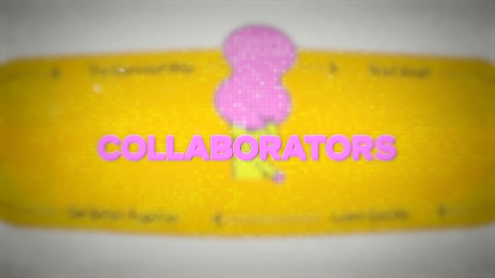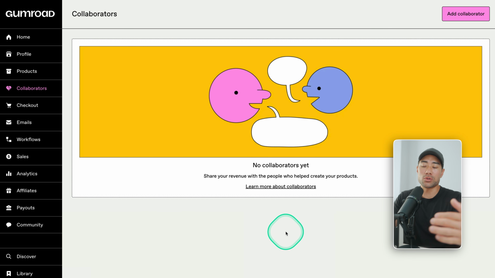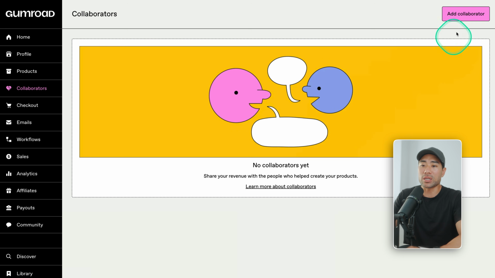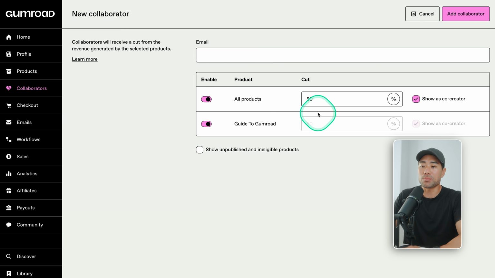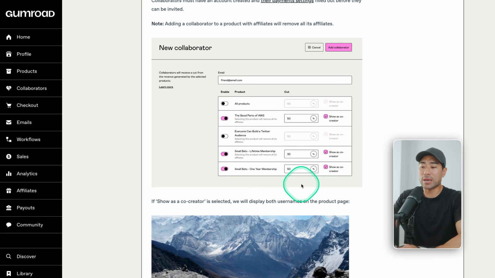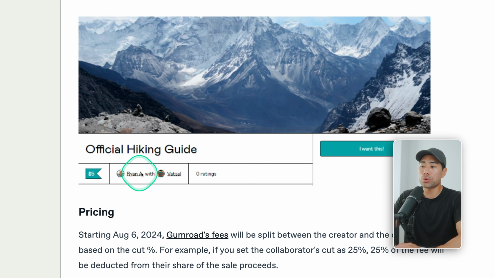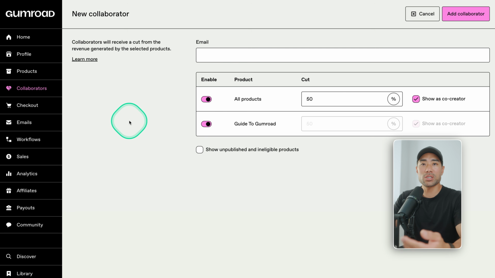Let's go back because we've got collaborators, and this is a great way if you do want to partner with someone on your product. Let's say they contributed to your guide, to your online course, and they are a co-founder, a co-creator of it. This is where it's going to be useful, where you add the collaborator and then you can specify the cut that they get. So in the help page, you can see what can be done and then what it will look like. So if I zoom in on this, your product page will now show, let's say, you with that co-creator. And then Gumroad will automatically distribute the right amount of sales and the fees accordingly. So great little addition there that's quite new.